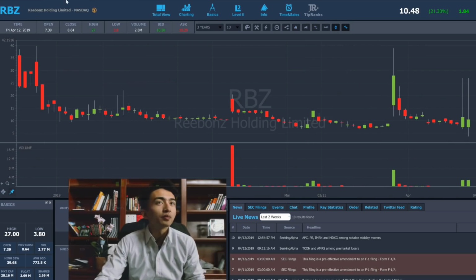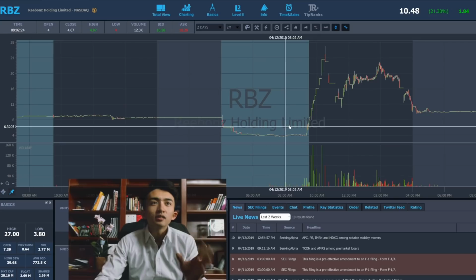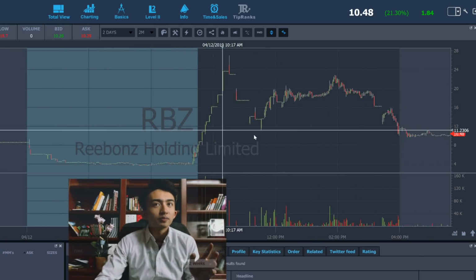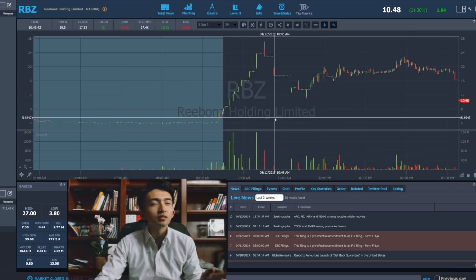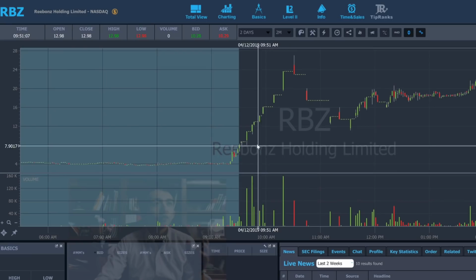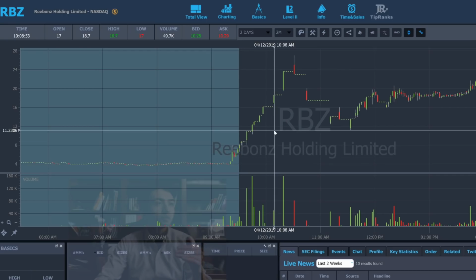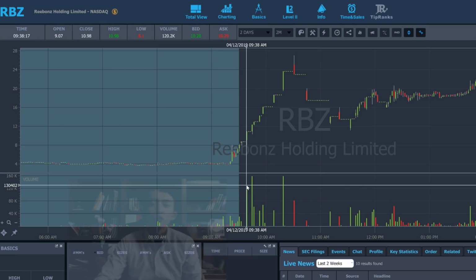Now let's talk about RBZ. This one happened on Friday, and you can see this consistently holds from $4 to $27. First, it's a micro float. You can see it's about 2 million, and it's a decent low cap. And when you see very low volume, and you can see it consistently trending with a massive amount of range, let's say 4 to 12, it only took about 120K volume. That's really low volume considering it's spiking 100%.